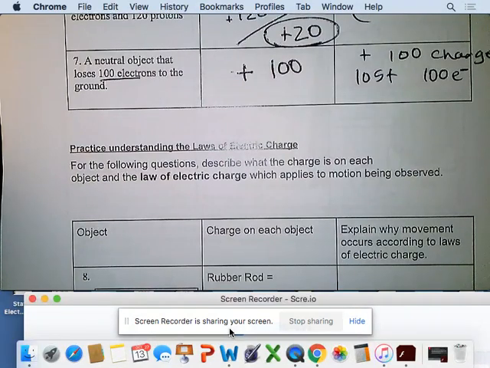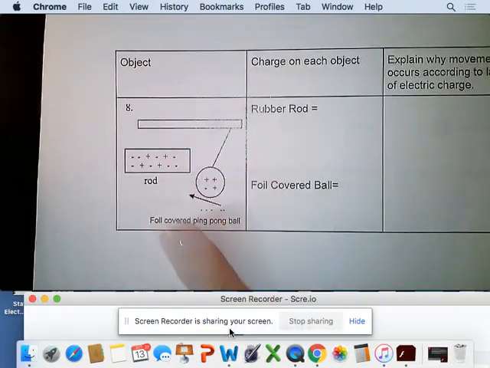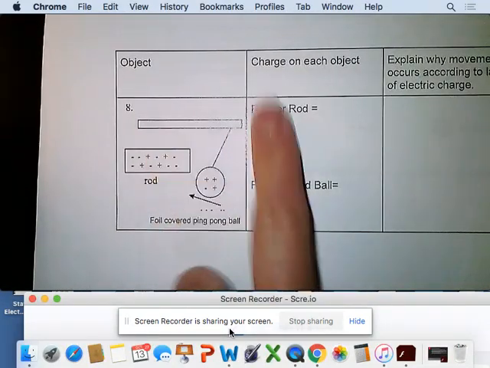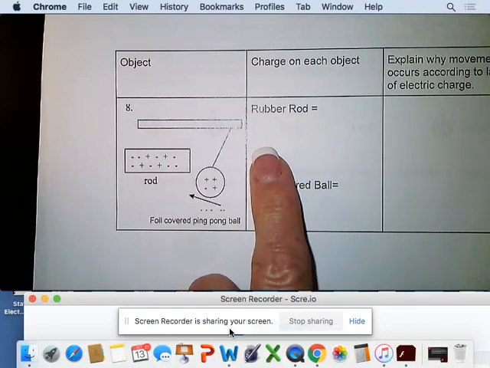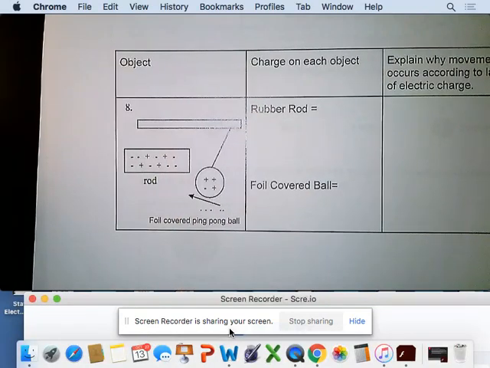And what ends up happening is it'll pull it close, and then if it touches, some of the negatives are transferred to the foil ball and some are still on the balloon, so then they actually will repel each other. Kind of a cool demonstration. I can't do it again because of the humidity, but that's what this is kind of showing you here. Not the exact same demonstration, but one to just illustrate how charges behave. Remember with this whole opposites attract and like repel.